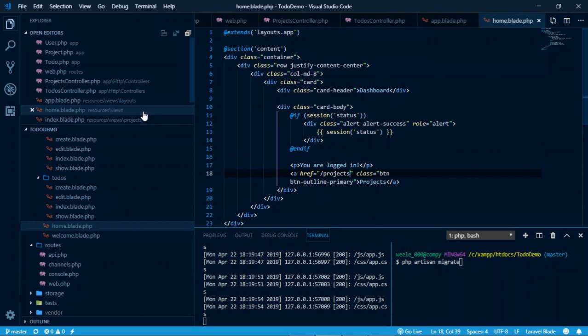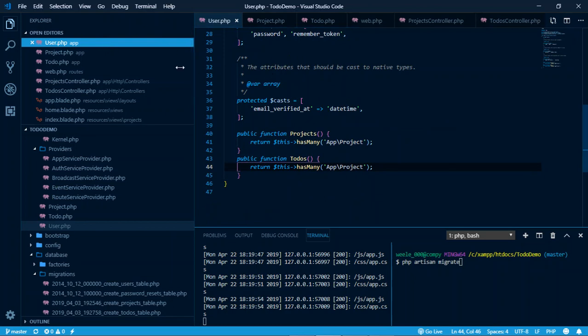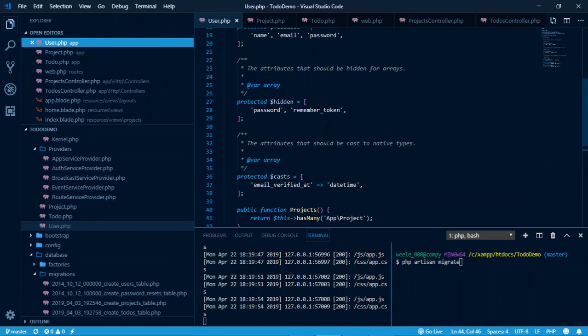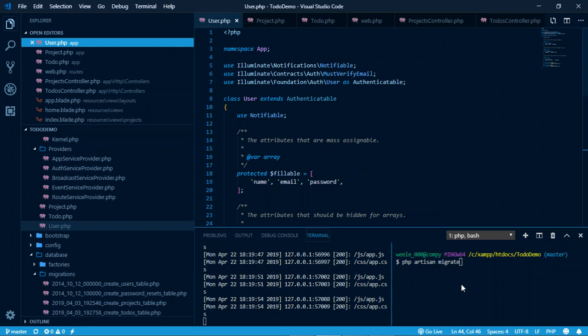Then you're going to do php artisan migrate. And then you're ready to get started on your models. So the first model is going to be the user model. To make a model, you can just go php artisan, make model, and then the name. So in this case, user. I'm sorry, not user. User comes automatically. But you're going to create a project and then a to-do one.